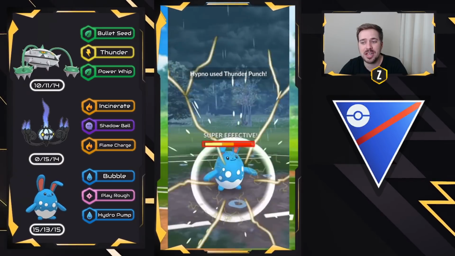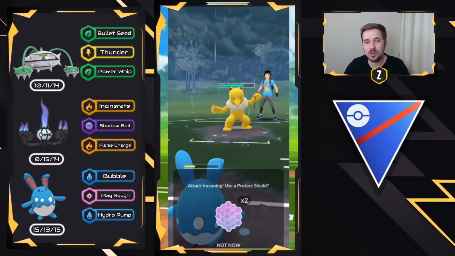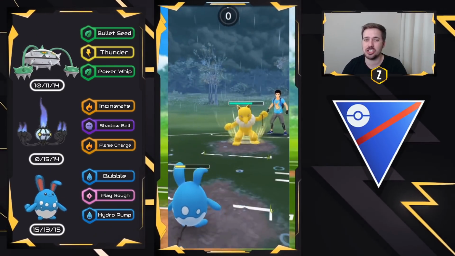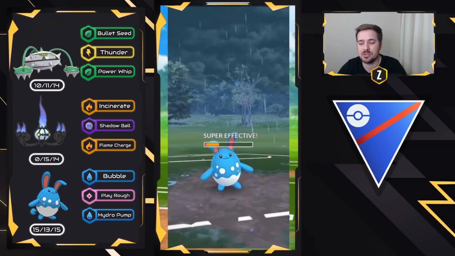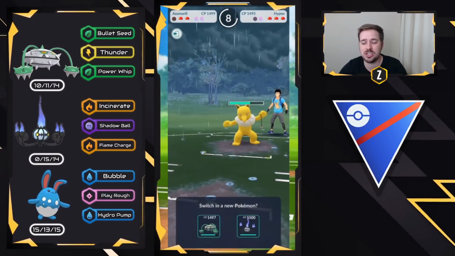Now, we're not going to be putting any shields. We have shield advantage, and like I said at the beginning of the video, if Chandelure has shield advantage, especially 2 shields, it can absolutely destroy backlines. So Thunder Punch now comes through for super effective damage, and we cannot get to the next Play Rough. So we're in a tough situation right here.